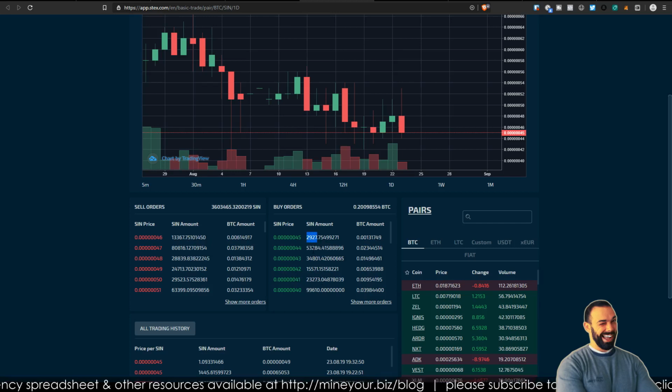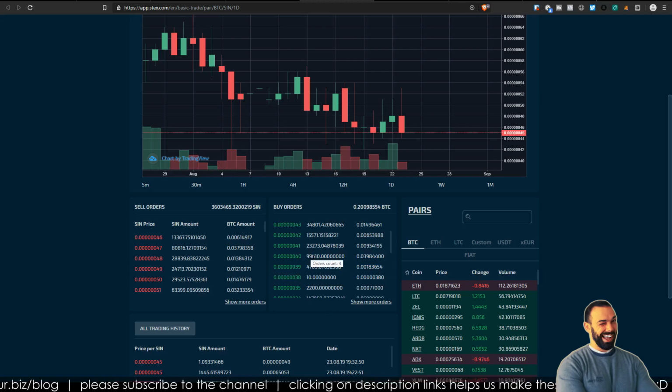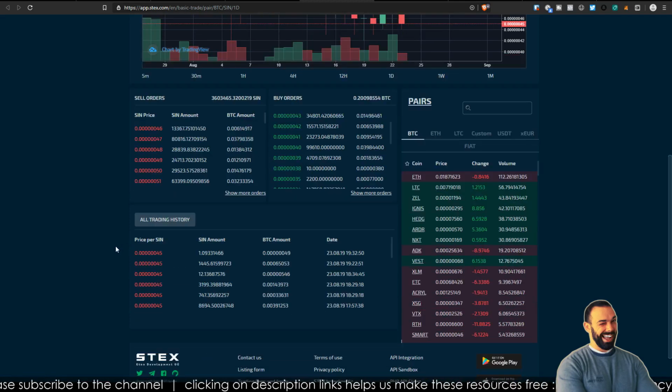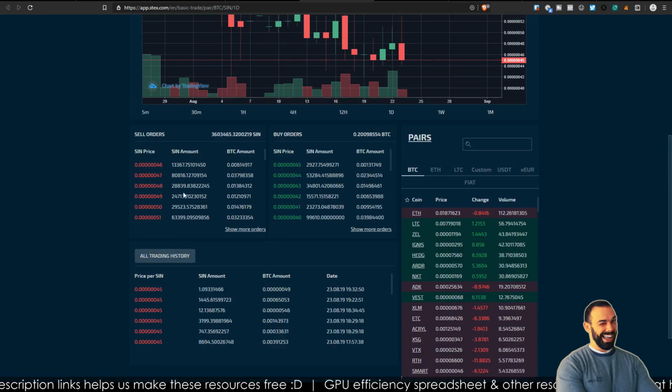They're buying it in amounts that would indicate that people are getting enough collateral to set up masternodes. See that right there? So 53,000, 34,000, 15,000, 23,000. People are definitely putting it there, 99,000 right there. Plenty of buy orders coming in that show that there's a bit of volume here, and there may even be people buying with the express intent of getting masternodes set up and contributing to the SINOVATE ecosystem. I can't know for sure, but definitely the numbers are there, and that's just on one exchange.